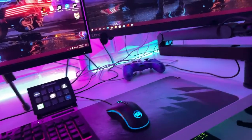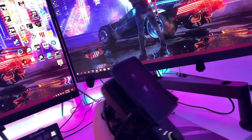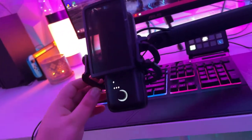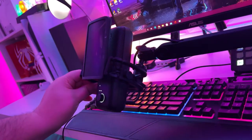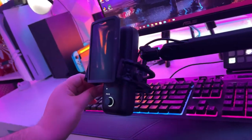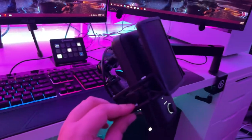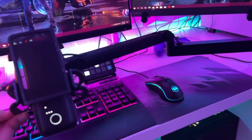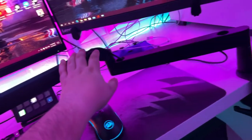My microphone is the Elgato Wave 3, paired with a shock mount and pop filter — it's probably the best USB mic I've ever owned. The quality sounds great and the Wavelink software that it comes with is definitely something my stream cannot live without. The arm is the Elgato Wave Arm LP, LP standing for low profile. I was never really a fan of mic arms blocking my view of the monitor or my hand movements when I stream, so with this one I can just tuck it away under my monitor, forget about it, and still have a lot of room to move my arms.